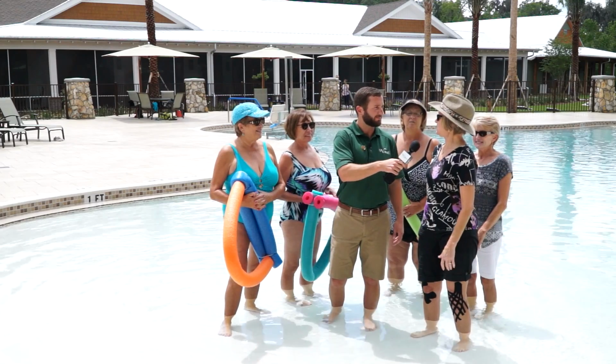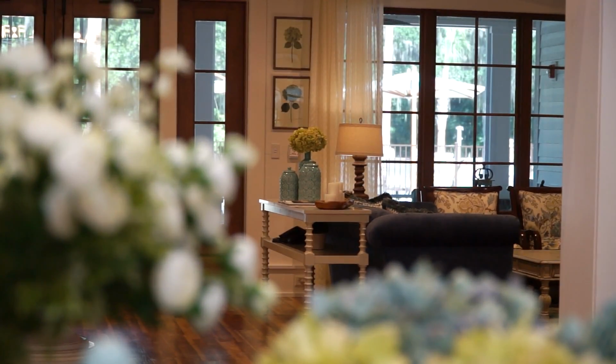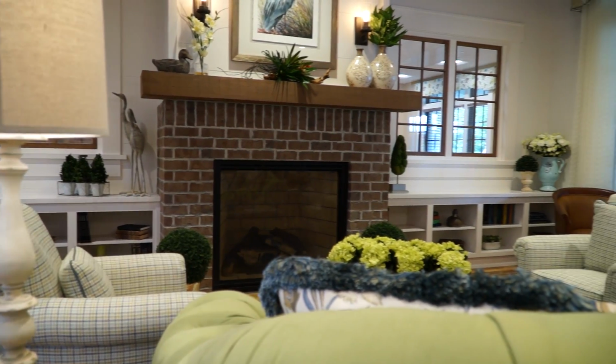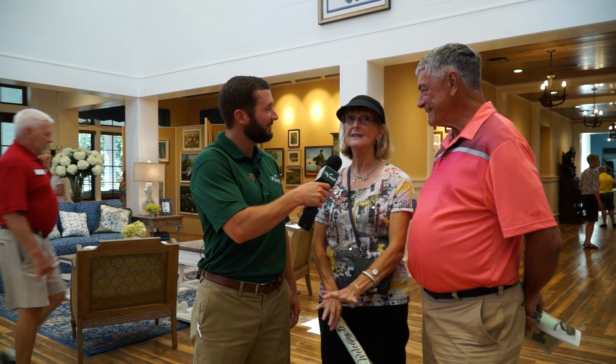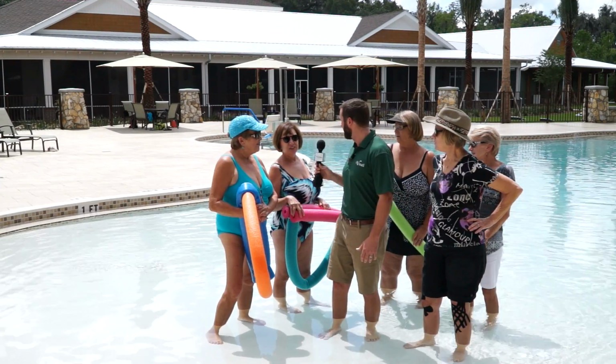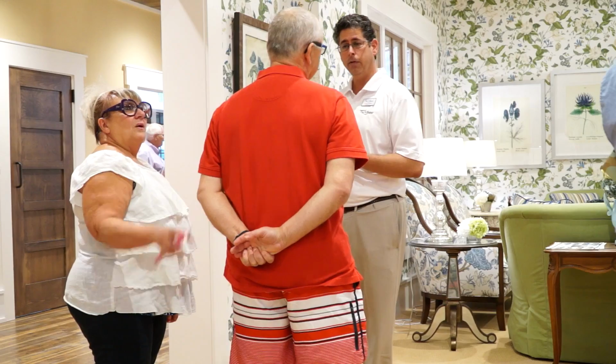I love this place. I think it's beautiful. Once again, the Villages have knocked the ball right out of the park. It's wonderful. It is absolutely beautiful. Anything the Villages does, they do it so well. This is spectacular. It's the most beautiful rec center. It's a home for everybody, and it's a happy home. Really, you just walk up here and you just want to move in. And so I have a good feeling that this is not going to be your last time back here. Is that true? Oh no, we're already planning our next visit.